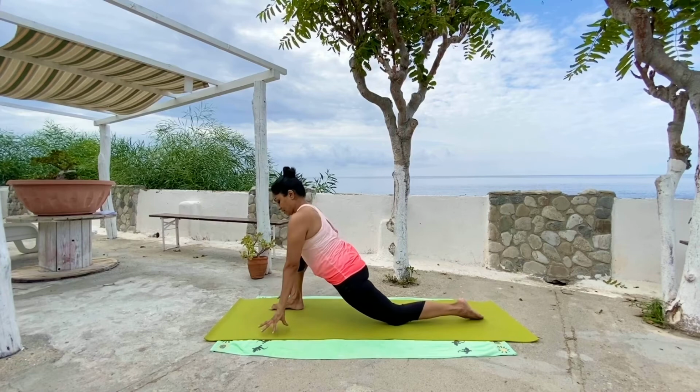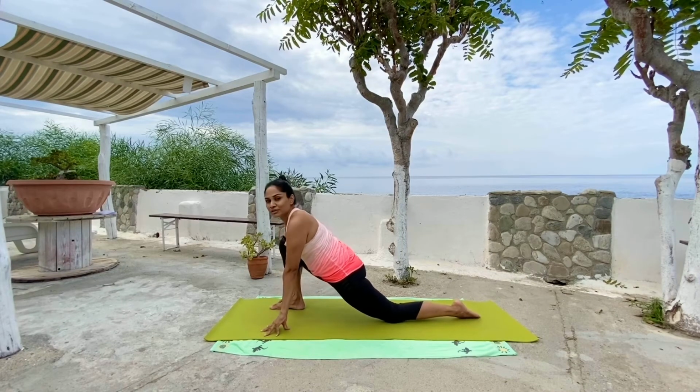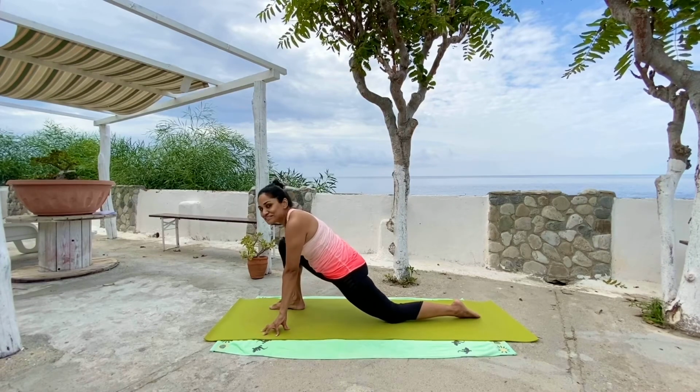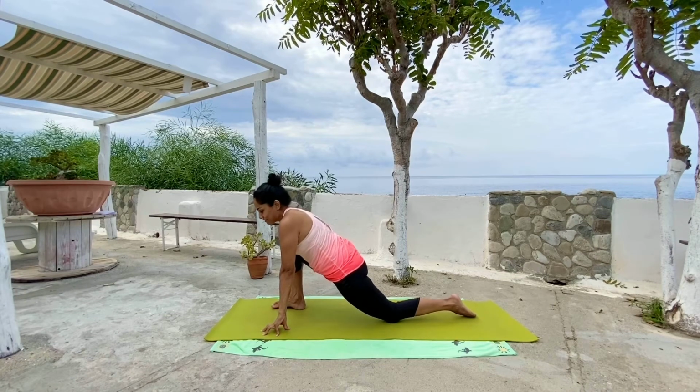Now you can stay on your fingertips over here, and this particular position is probably my most favorite. My students would know that because I include it in every session that I teach. I think one of the reasons is because I have very tight hips and hip flexors, and it feels good for me, so I always add it into a session.